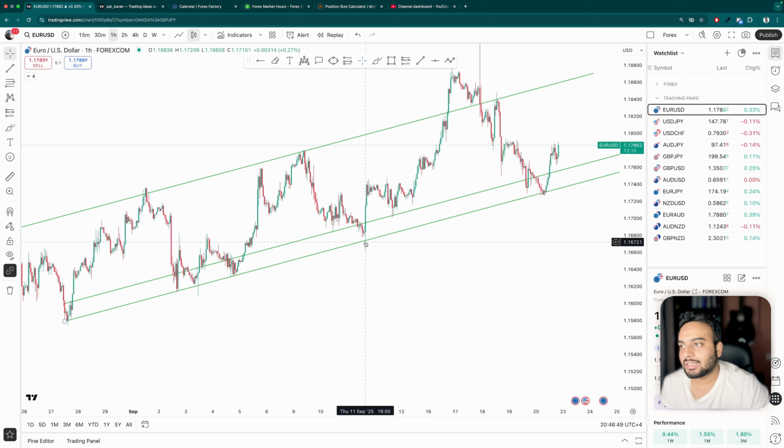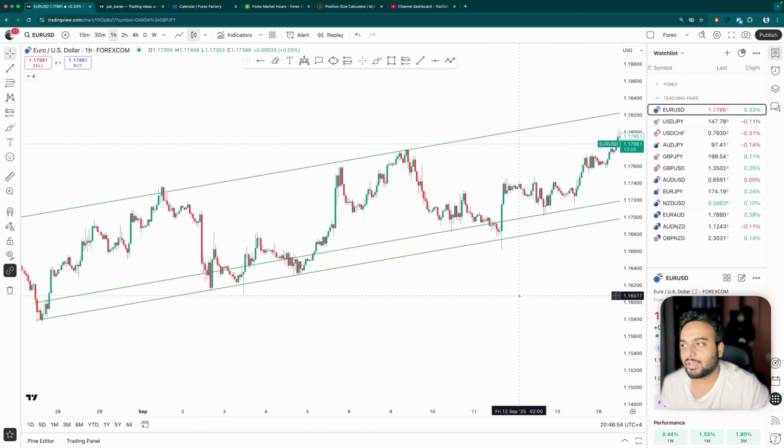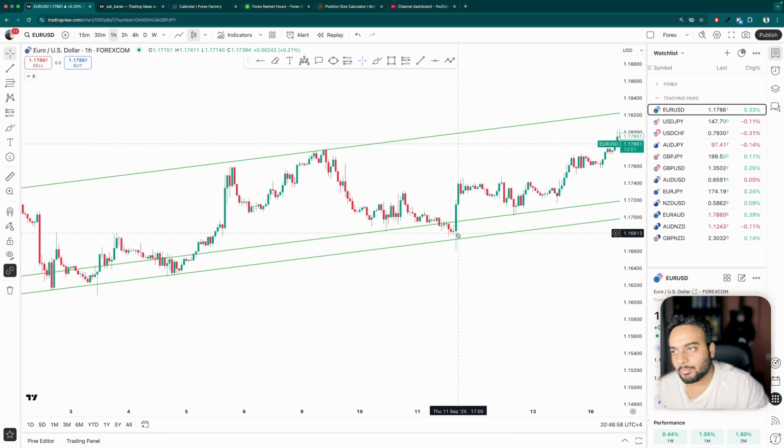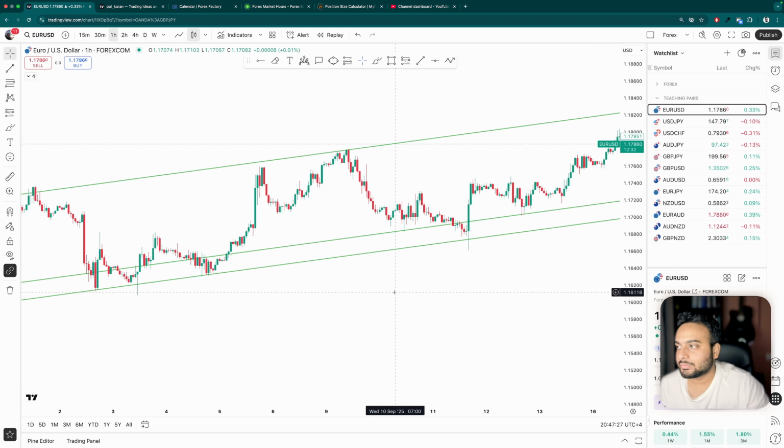You can see these are rejection candles. The sellers came here. You should see these kind of price action where you can see human psychology. Here you see human psychology. You can see the human behavior. You can see a lot of sellers were here, but a lot of buyers came right below this trend line, and buyers pushed with such a pressure that so many candles were engulfed. Imagine that. There is around 10 candles here or more than that. All of these were engulfed with this buying pressure. Look at this.